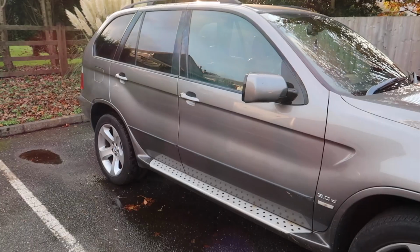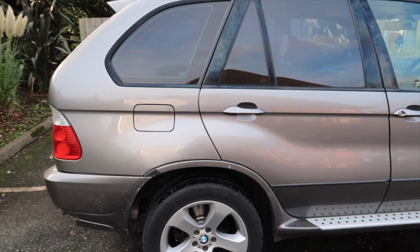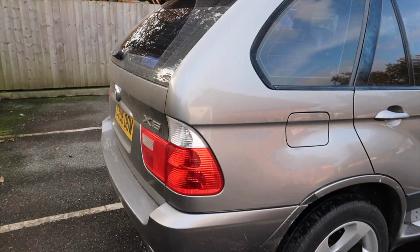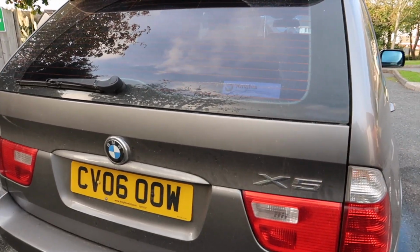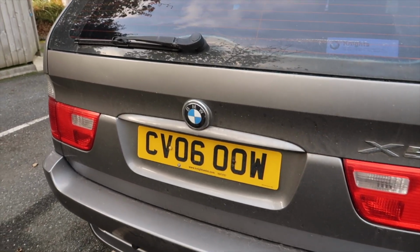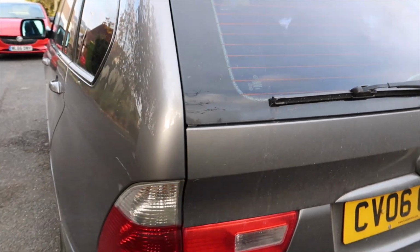These cars are very basic and very easy to work on, and very cheap. The electronics on them are actually good and don't suffer any issues whatsoever. You just have to check the main things. Just make sure it's checked the way a car would be checked in an MOT. If you don't feel comfortable, make sure to go and get an independent inspection. I knew what I was buying. I knew the issues it had when I bought it, and that's why I bought it. I've done everything it needed, and that's about it.